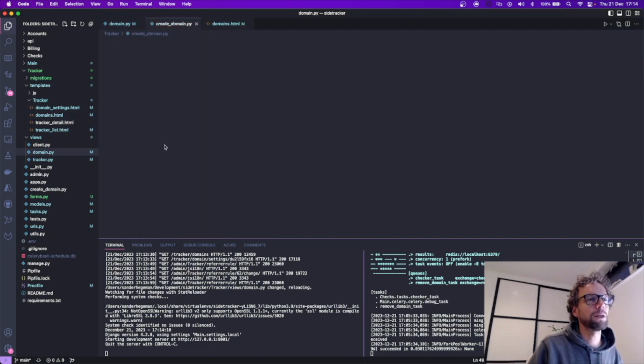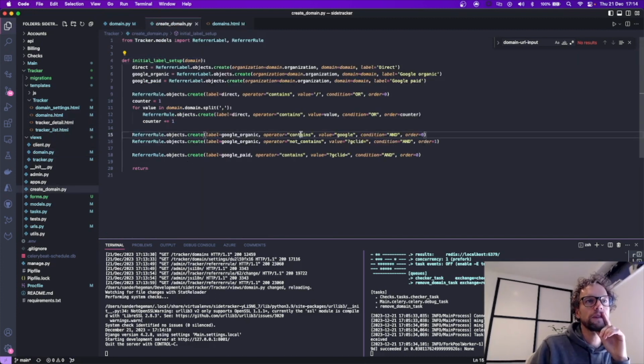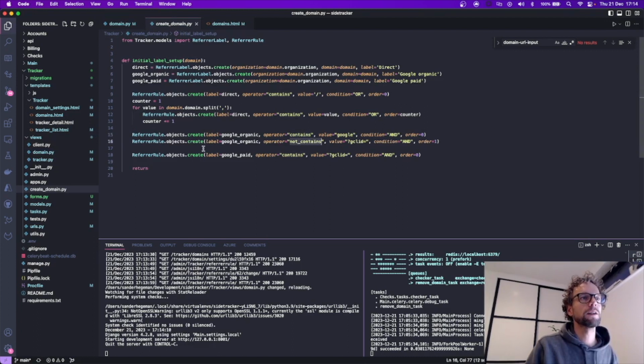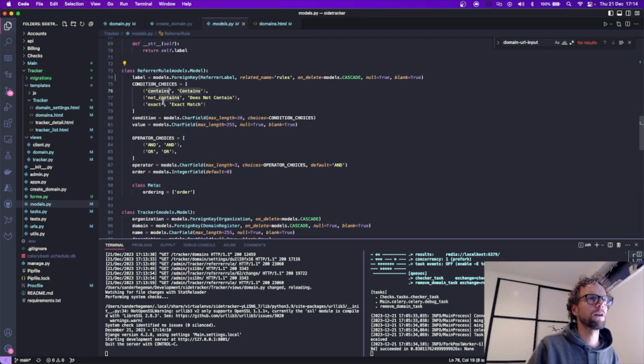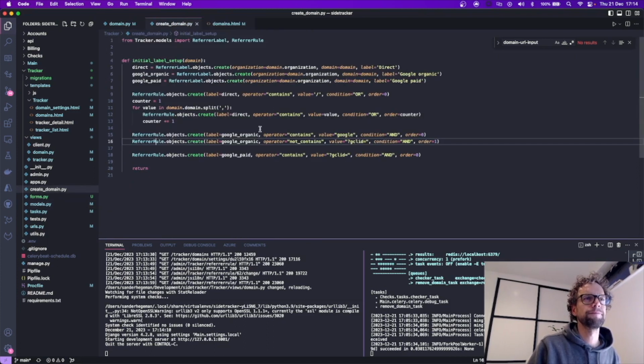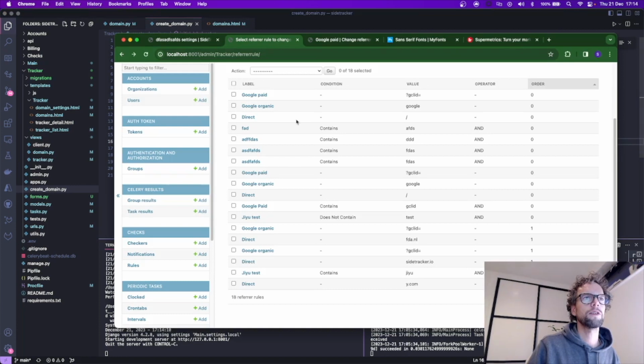So initial label setup, that's where it happens. Operator, contains, not contains. That should work. Shall we just delete them all?